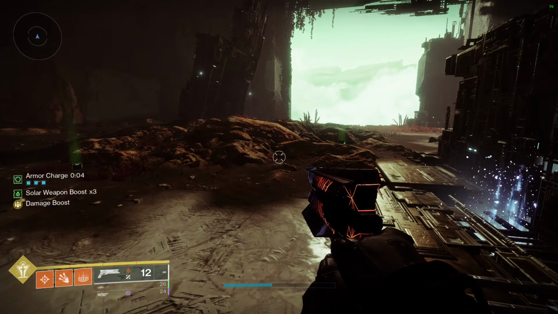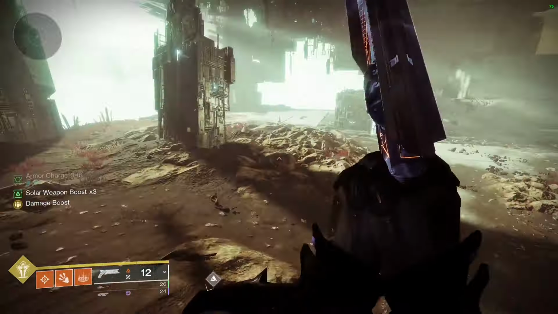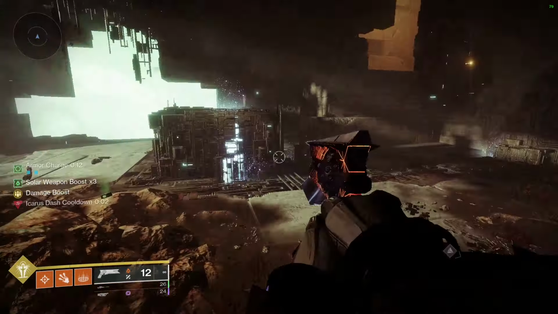Also, your Icarus Dash does not spend any kind of cooldown or energy or whatever. It's completely for free and infinite. It just has a 4-second cooldown. Another example is, look at my Sunshot ammunition. It's literally impossible to spend it.